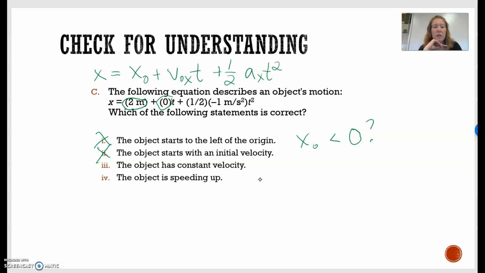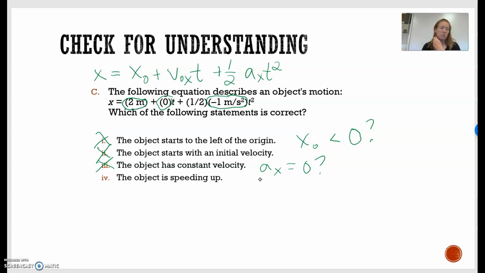Okay. The object has a constant velocity. That would refer to a situation when ax is 0. That way that whole term would go away and the velocity wouldn't change. But that's not the case here because we clearly see that whole third term with ax involved, where here's ax, right? So we know that's involved here. So that's not it. It's got to be number 4, but let's check.